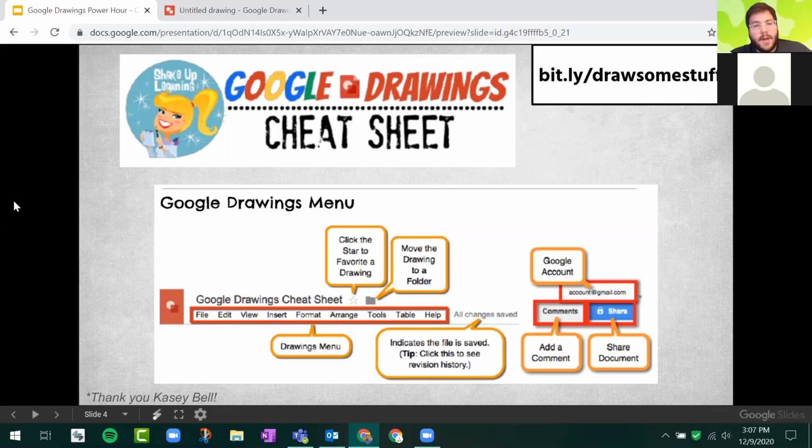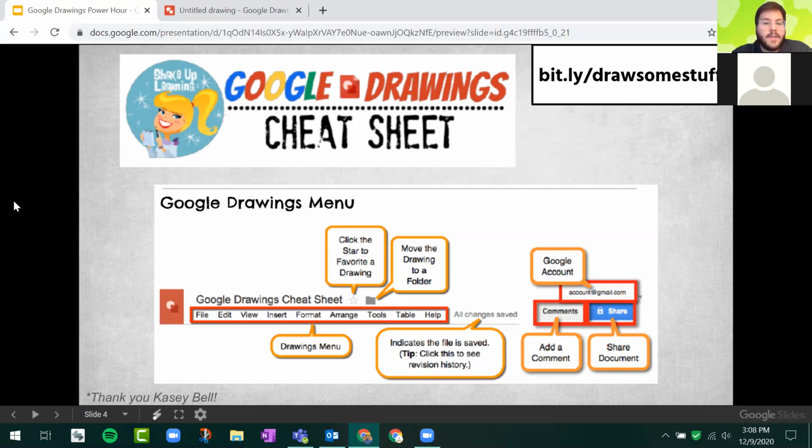You'll notice that a lot of the buttons here in Google Drawings are the exact same buttons that show up over in Google Slides, because that's kind of the core of it. A Google Drawing is pretty much just a Google slide, but just one single slide. So it's a really nice, easy way to give yourself a canvas to draw things on.